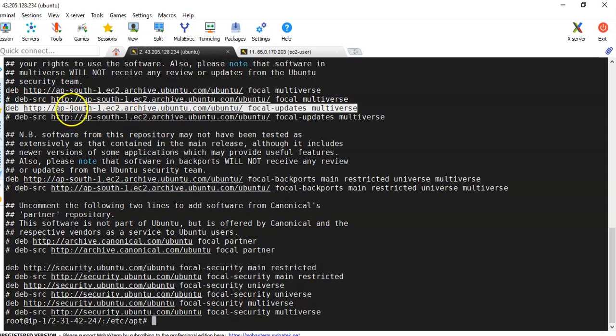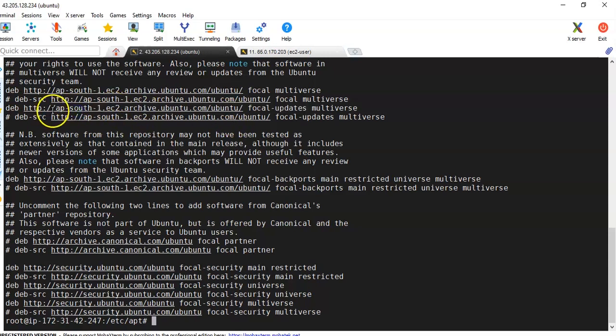Amazon is providing these. I created this virtual machine instance inside AWS, so AWS is providing all the packages related to this Ubuntu software at these locations. Whenever I type apt install and the package name, it will come to this file, sources.list, and connect to these sources.